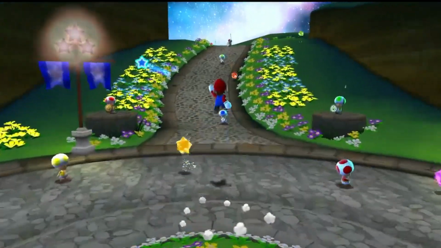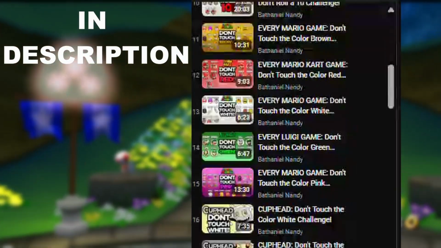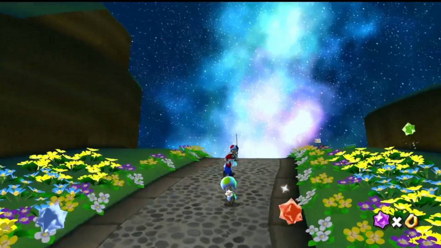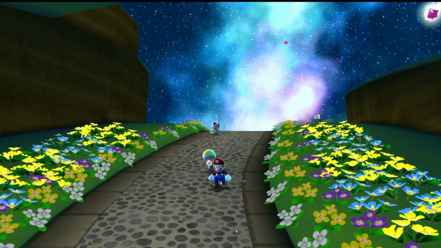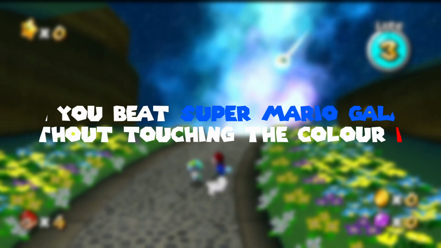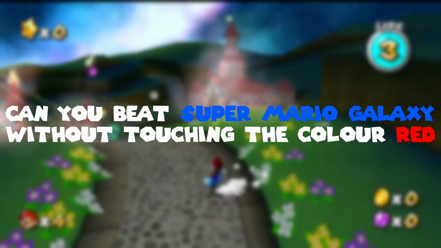Greetings. A lot of you have probably seen Nathaniel Bandy's Don't Touch Insert Color, but he usually gets about 10 seconds into the game before ending. But could you feasibly beat Super Mario Galaxy without ever touching the color red? The rules are pretty simple.